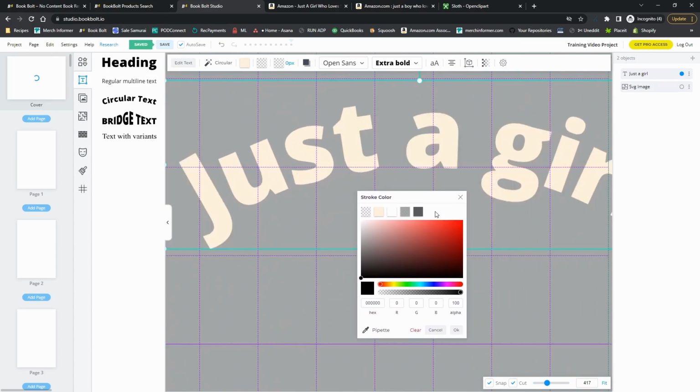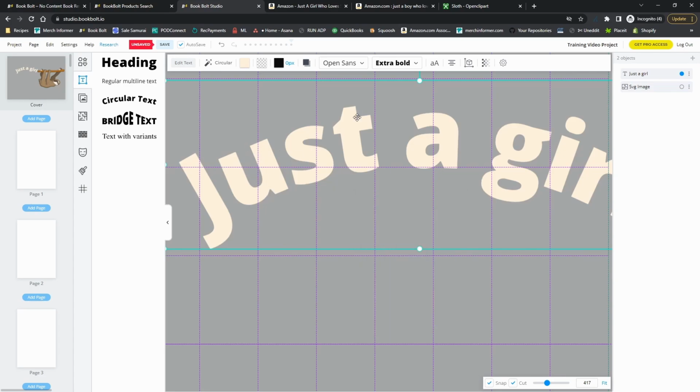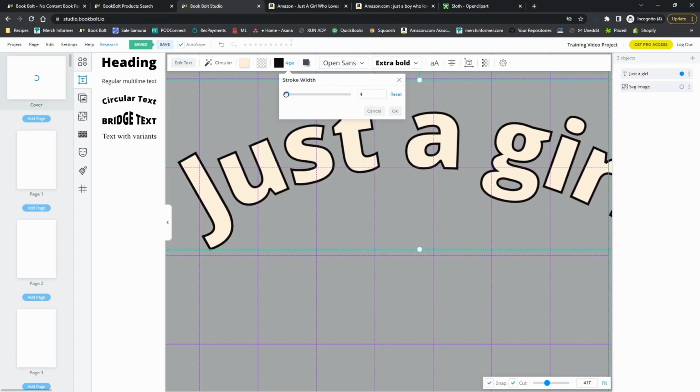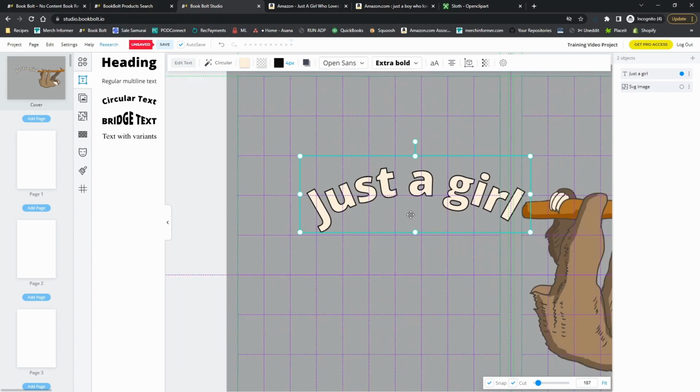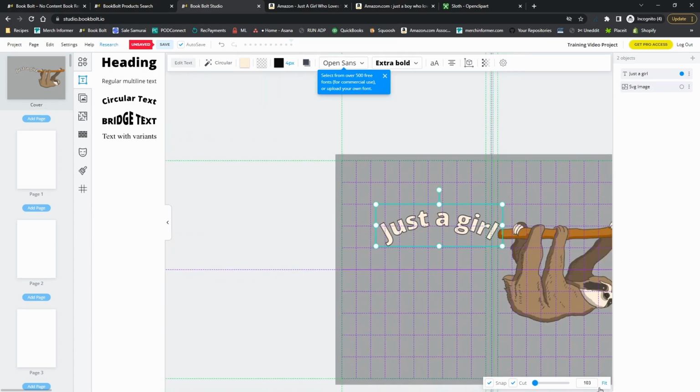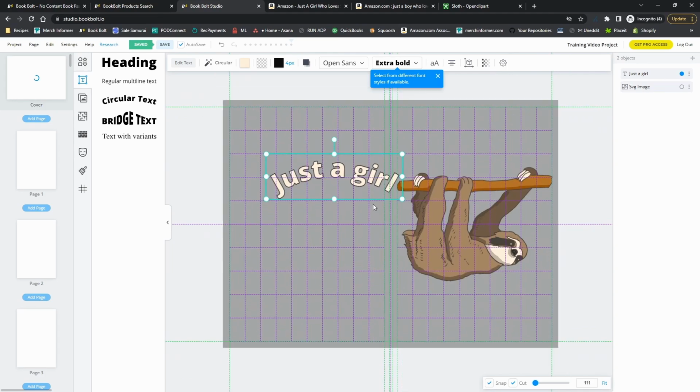Okay, close that out. Now stroke color, I can select black here. Okay, but notice that no stroke is showing up around the letters. The reason why is I would need to select OK and change the pixels right here. Okay, so there, all of a sudden, our text pops out a little bit more. I'm going to zoom out so you guys can see it. Okay, we'll fit that back to the screen.